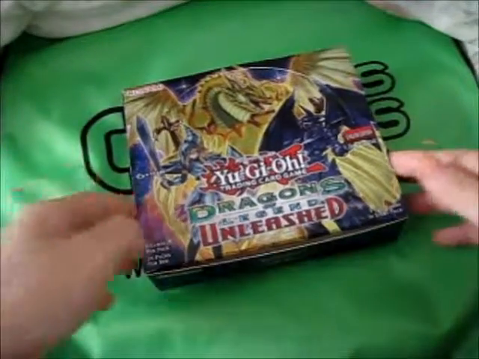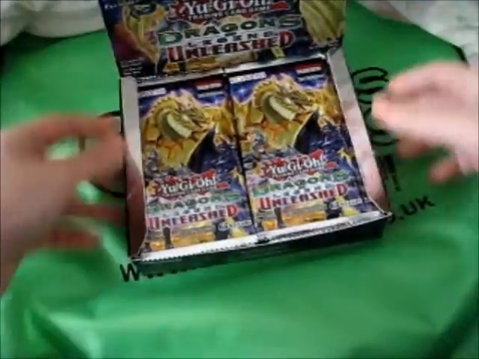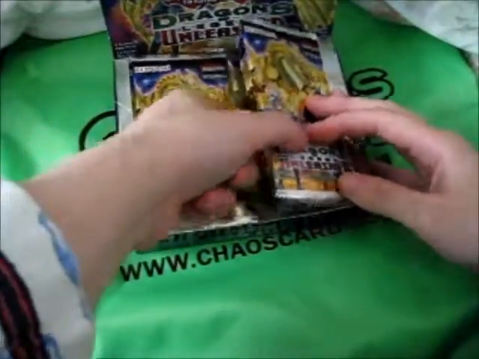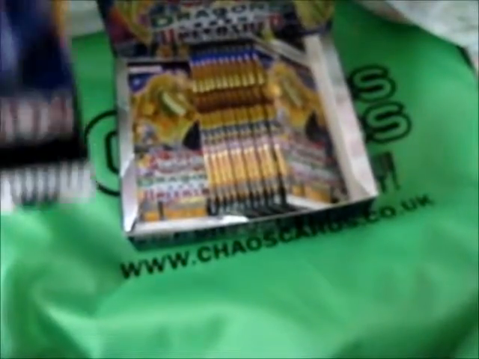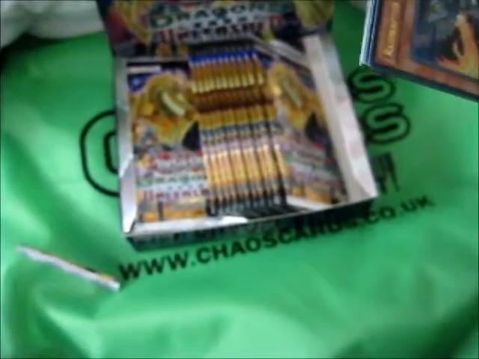Alright, let's get opening. Put it up like that. Display properly. Now, let's put one to the side, easier to open. Now, the first booster pack goes for a snippy snip, as always. Put the pack off to the side.